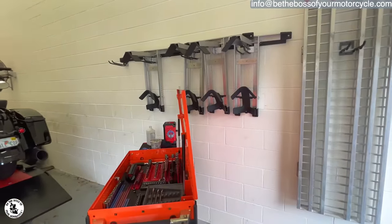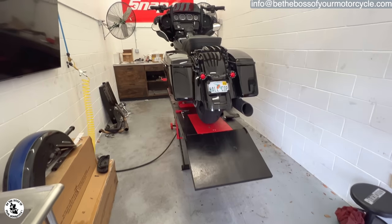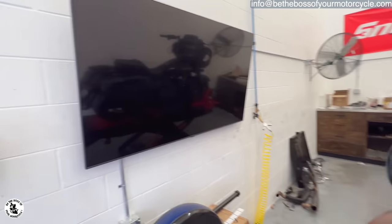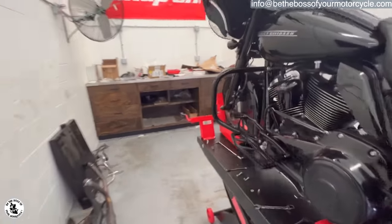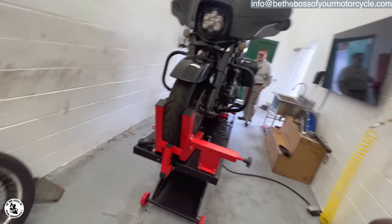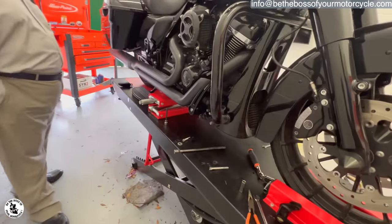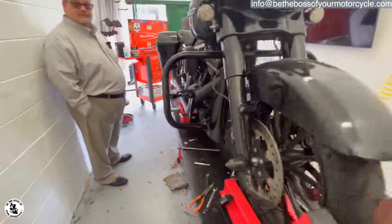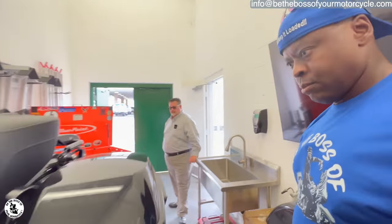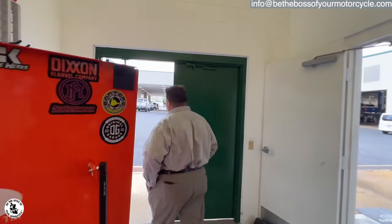Two lifts. I mean, just, wow. As long as their work's done and they're not on the clock, they get to come in and take care of their own things without having to schedule something somewhere else. He's currently putting on, I think, new floorboards. They did the manifold and intake the other day on one. So they're in here doing real work on their bikes. They just did an engine swap on a 12 Heritage. They just did new headers on a Triumph. I don't think he wants to keep it. I think he wants to trade it in. He's just adding stuff to it.